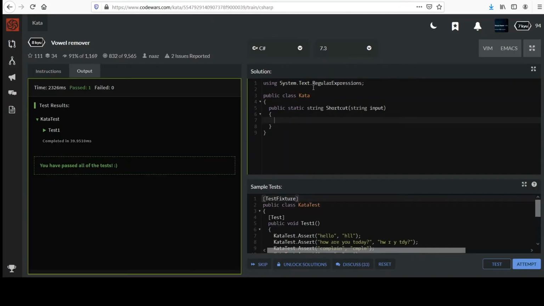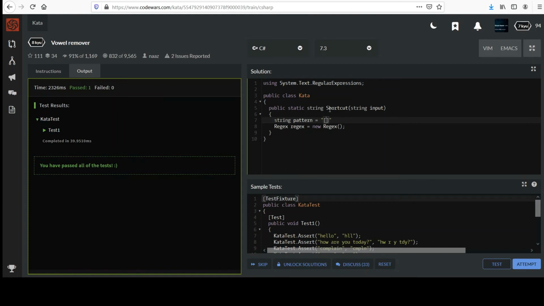So we got our System.Text.RegularExpressions. Let's make one of those Regex objects. Equals new Regex. Oh, but remember we were going to construct it with a pattern. So let's do that first. String pattern. We've talked about patterns in other videos, and if you recall, we can specify characters to match.